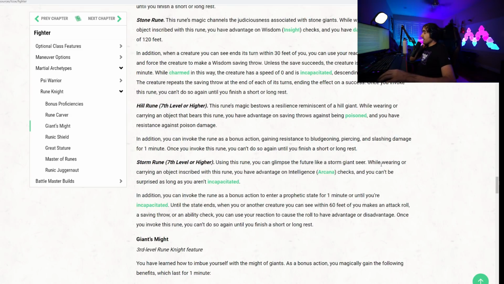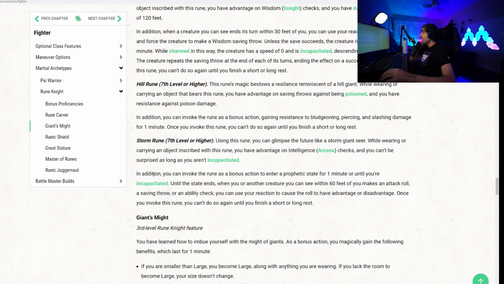Next up, we have Storm Rune. You can glimpse into the future like a storm giant seer. While wearing an object with the rune, you have advantage on Arcana checks and cannot be surprised as long as you are not incapacitated. In addition, you can invoke the rune as a bonus action to enter a prophetic state for 1 minute or until you're incapacitated. Until the state ends, when you or another creature you can see within 60 feet of you makes an attack roll, saving throw, or ability check, you can use your reaction to cause the roll to have advantage or disadvantage. Once invoked, you cannot do so until you finish a long rest. So 10 rounds of a single creature getting advantage on each of their rolls. Very strong ability in the right circumstances. Once per turn, whether that's broken or not, we'll have to see.